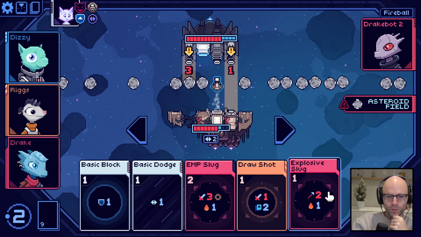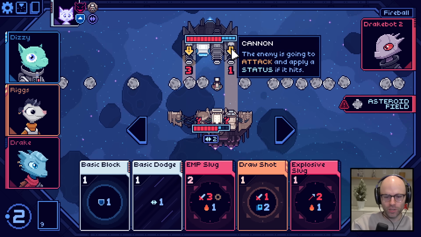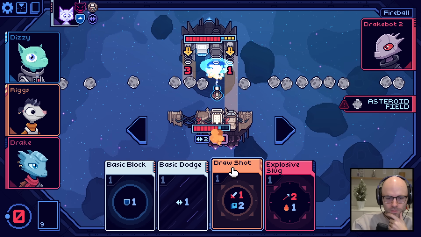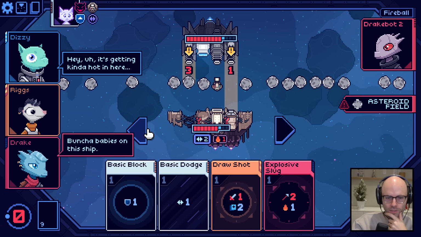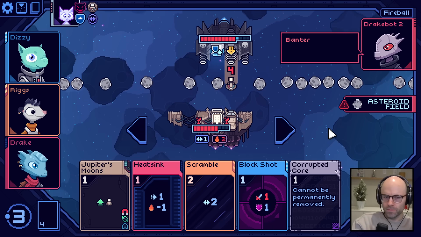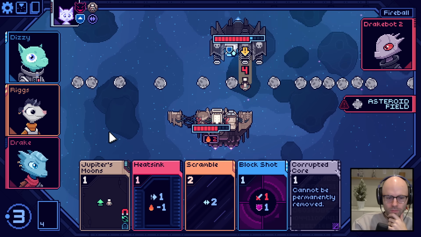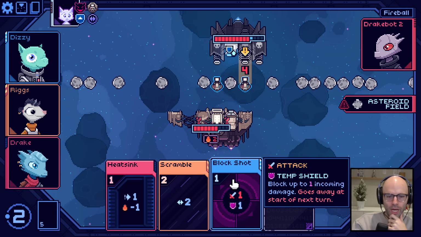Let me get a little Jupiter's Moons. I should have evaded 2 because then I could have stunned you and stopped the status. But you know what? It is what it is. I can't afford to play this. That's fine. I'm not taking 2 damage. You wouldn't catch me taking 2 damage. Move me. Jupiter's Moons me. Block shot me.